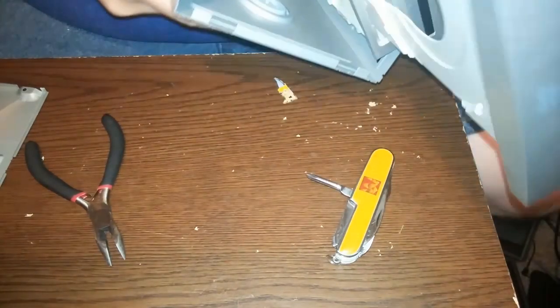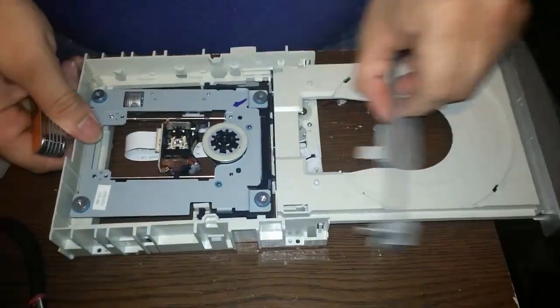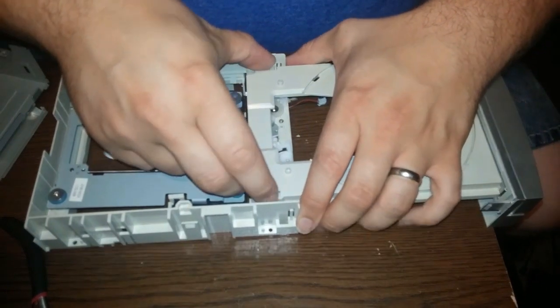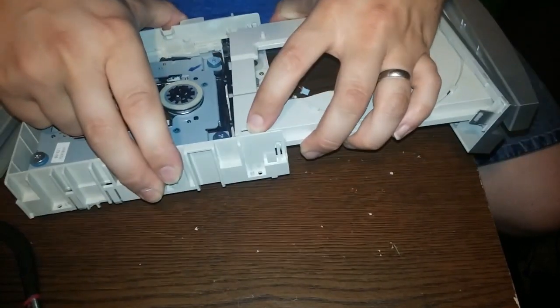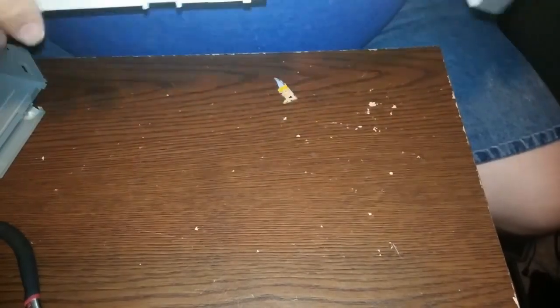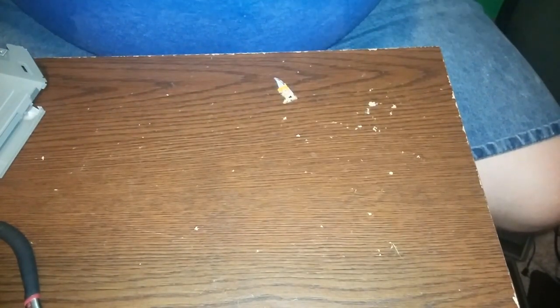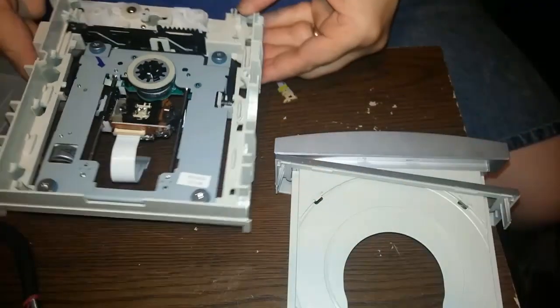There we go. Just a little bit of brute force and it just pops right out. Alright, so here we have these two little tabs I can squeeze, which will allow me to overextend this. There we go. There's our CD-ROM drive.